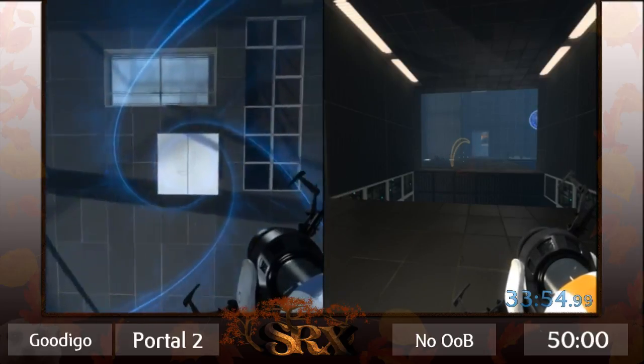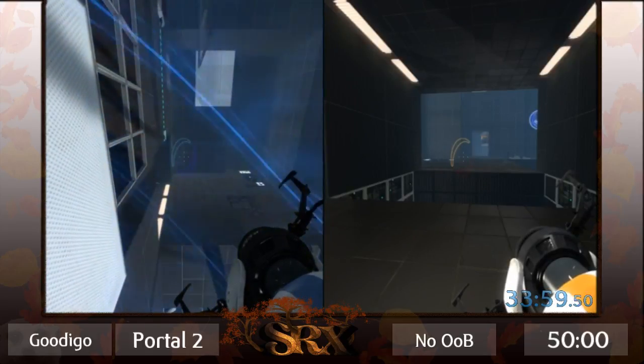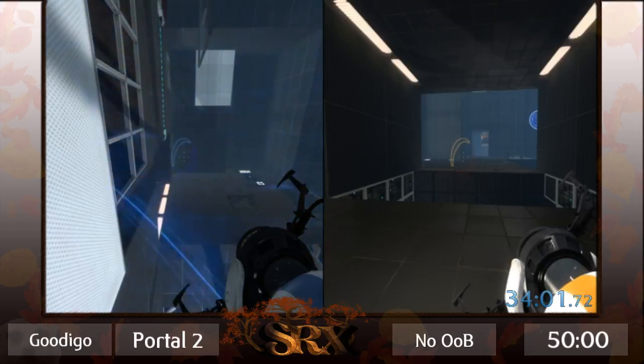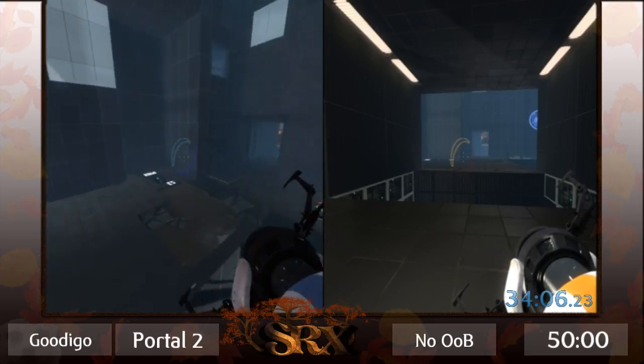What you basically need to do to fly is just land against the wall, be completely still, and then crouch. And that just lets you fly out. And I'm not waiting long enough. There we go.